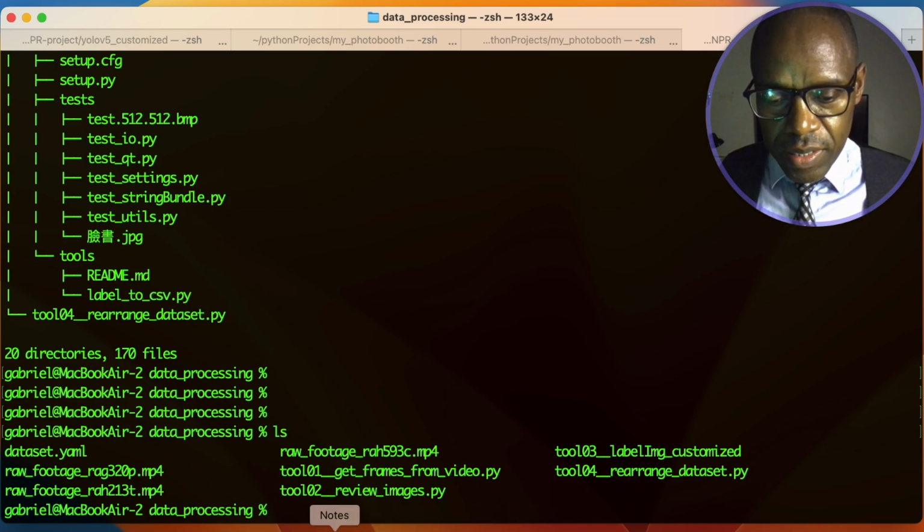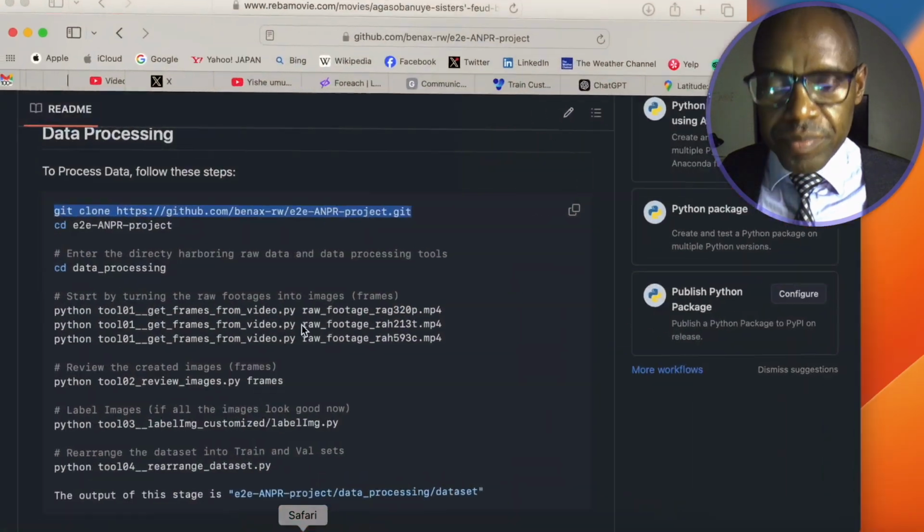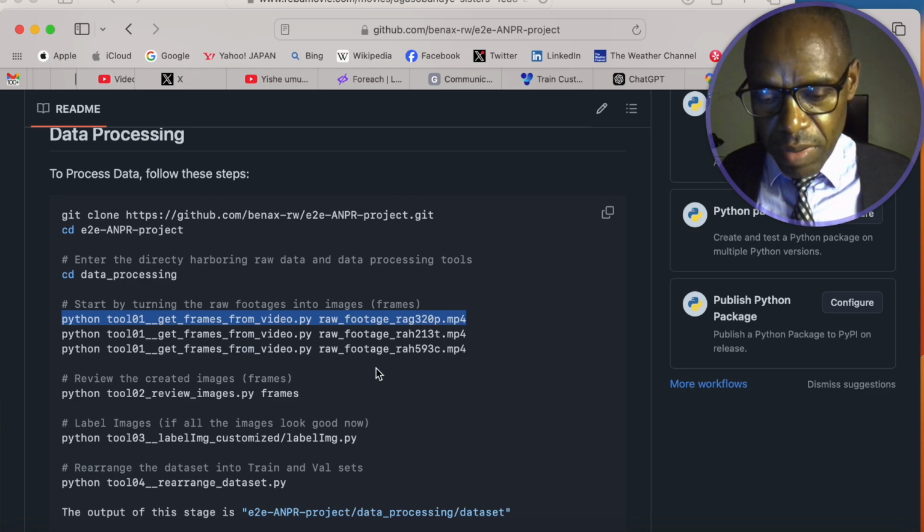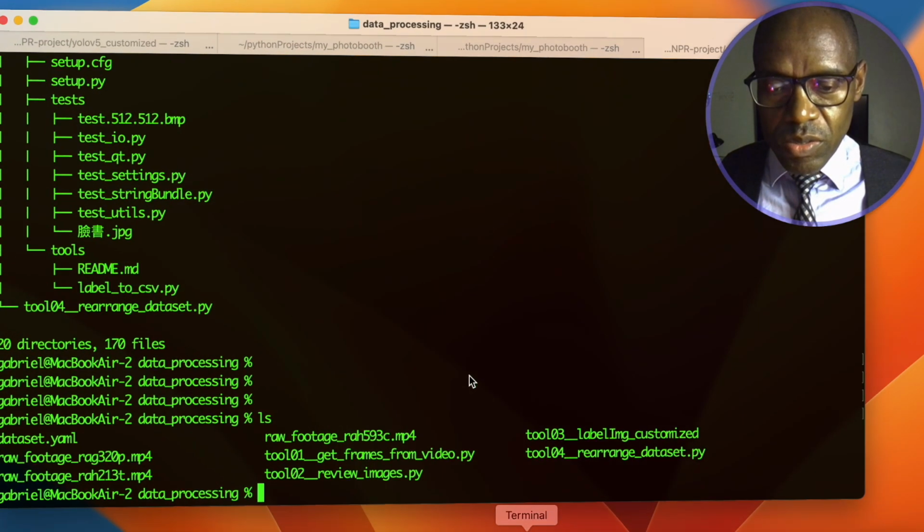Let's check the next step. Once we are in the data processing, we're going to start turning the raw footages into images. So let's start with this one.